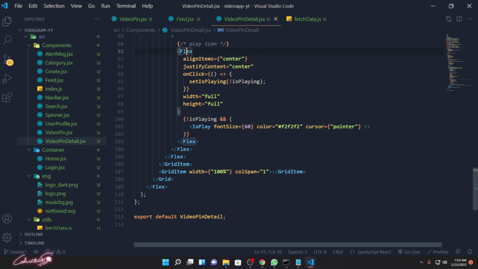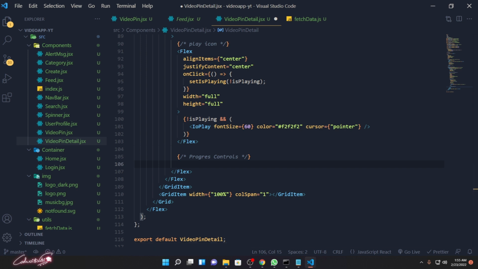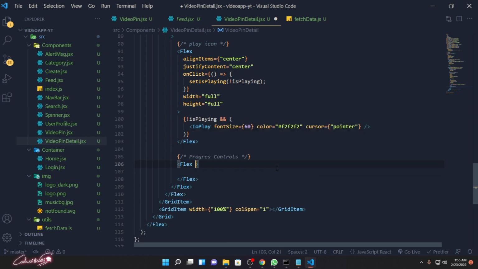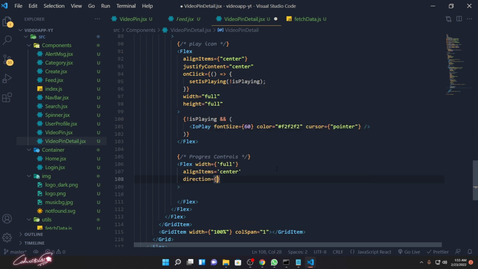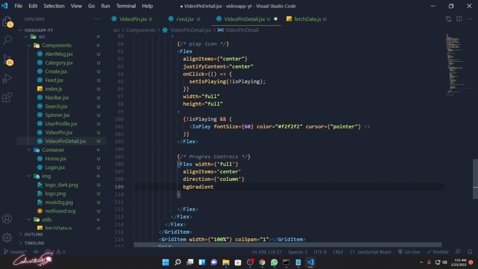Right after this flex box, we are going to bring the progress controls. For that, first we need to load the flex box. And that flex box is going to use the width full, align items center, direction column, and a background gradient.